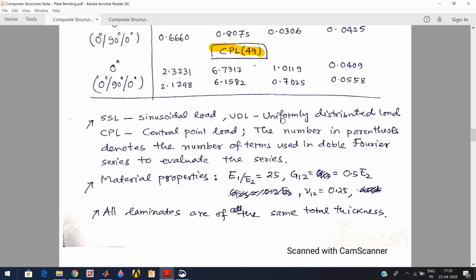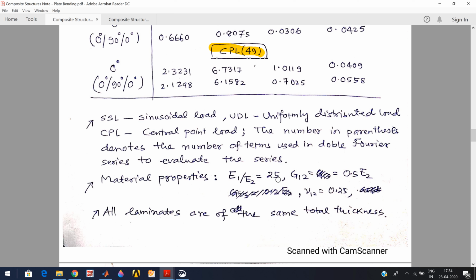And then material properties, here we have taken these material properties. All the stiffness coefficients are compared with E2, Young's modulus in the second direction.